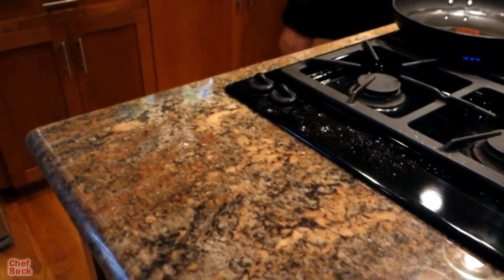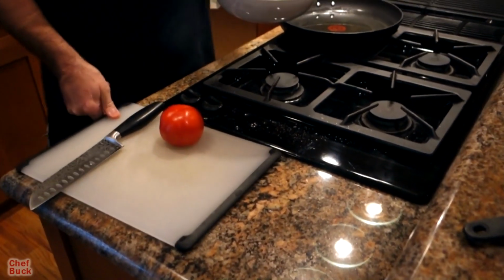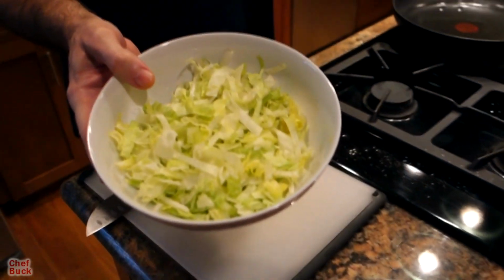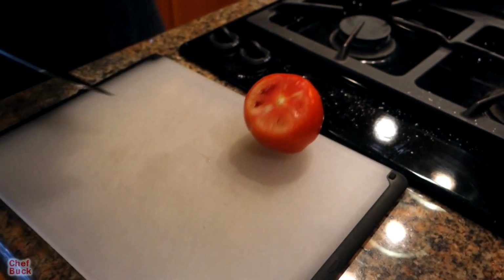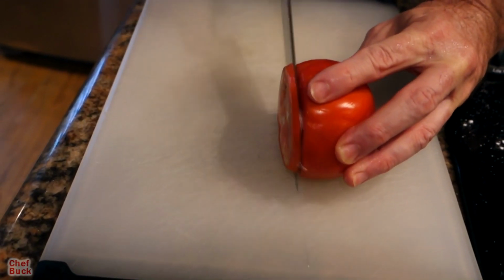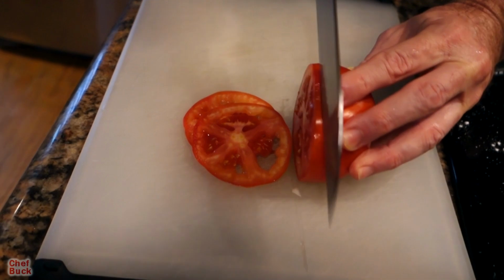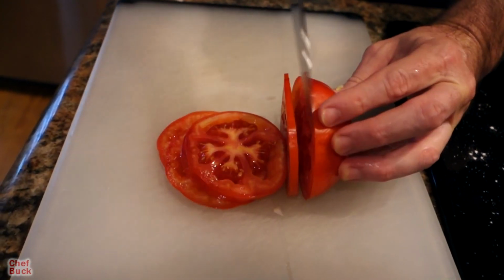This is a very easy sandwich to make. You want it to be super simple, or at least I want it to be super simple, so it'll be like the shrimp po' boy that I love. So I'm just using some iceberg lettuce. And then you just want some sliced tomato. Boom. Get rid of the bad piece here. And then you want some thin slices. Super duper thin. You don't want no big thick slices. The star is the shrimp and the mayo.